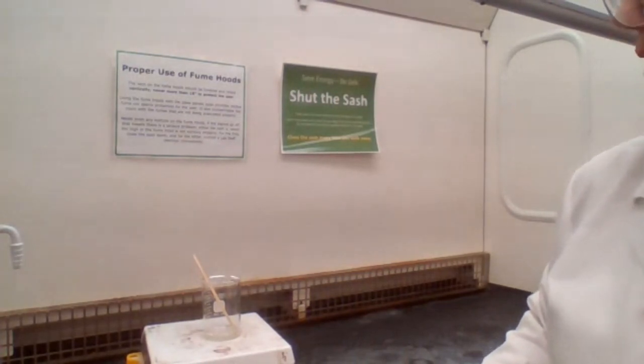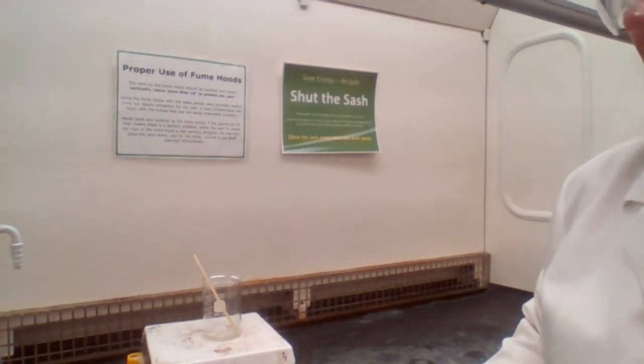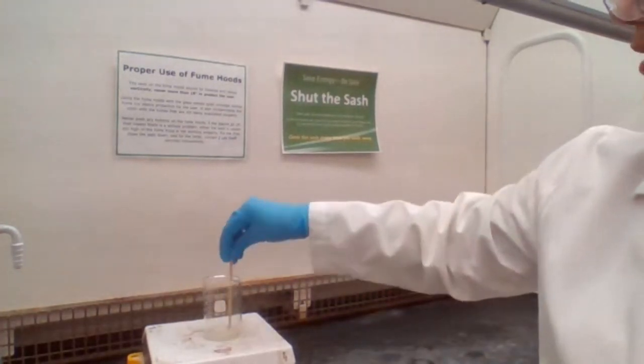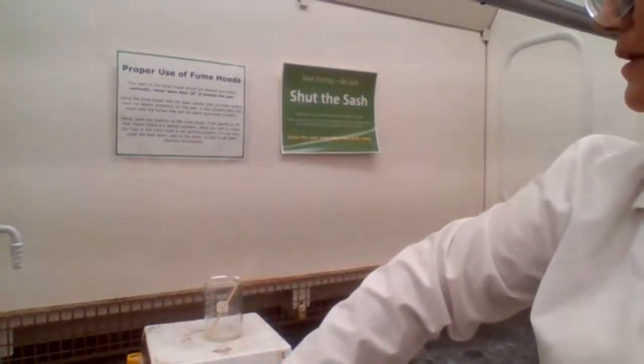Okay, it stopped boiling. We used 10 grams of benzoic acid, so it's going to be more than the 10 drops that I said. So it stopped boiling. I can stop the heat at this point.